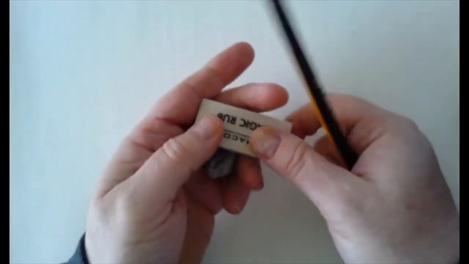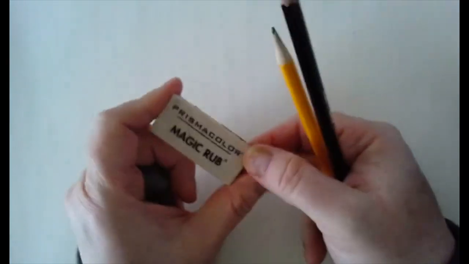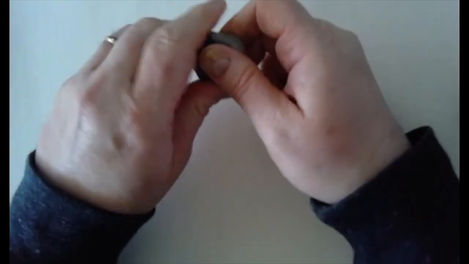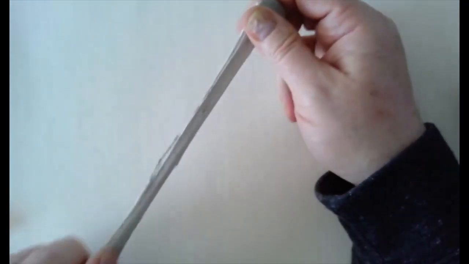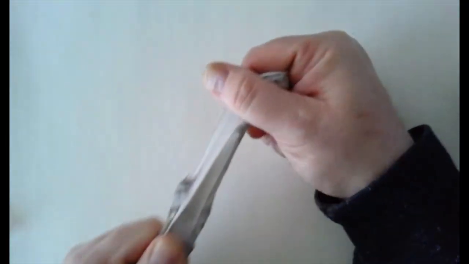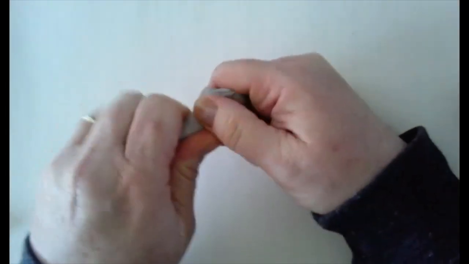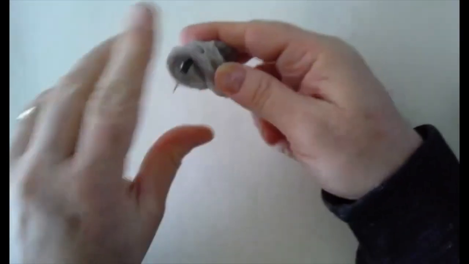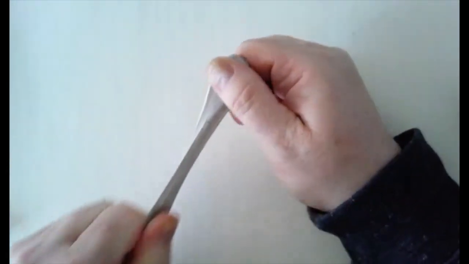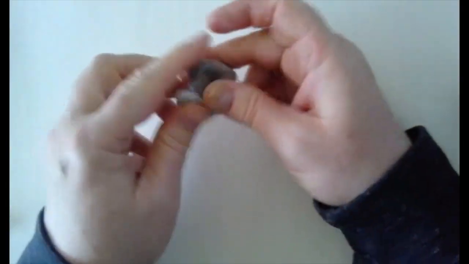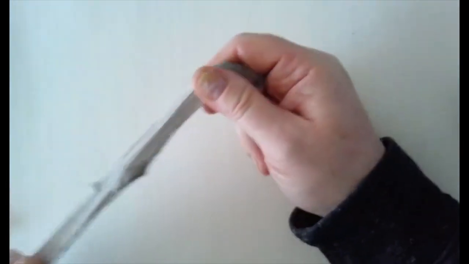And you're probably going to need an eraser of some kind. This is just a regular magic rub eraser. And this one is a kneaded eraser. I don't know if you've ever seen one of these before, but after you use it, you take it and pull it and that cleans it all up. It's a lot of fun just to pull on it to clean it out.